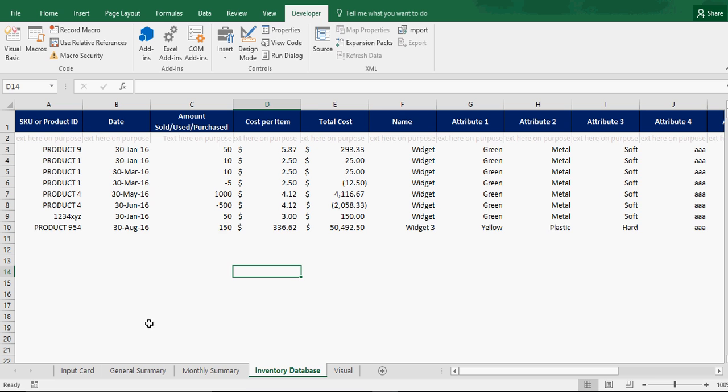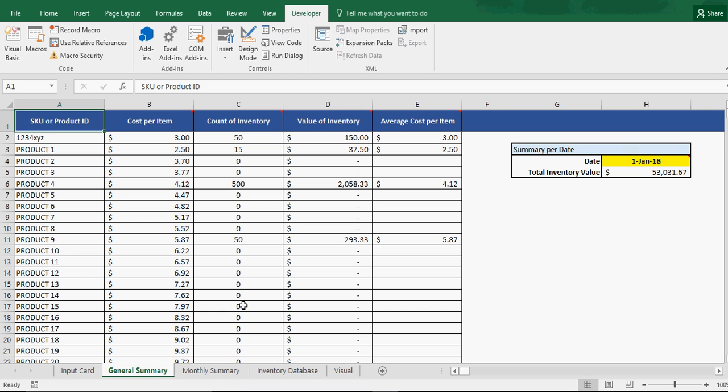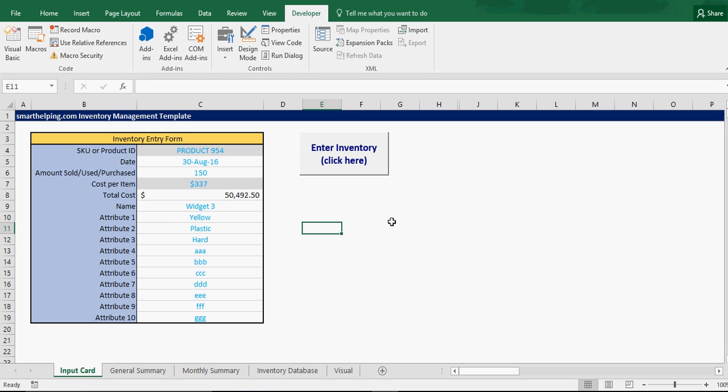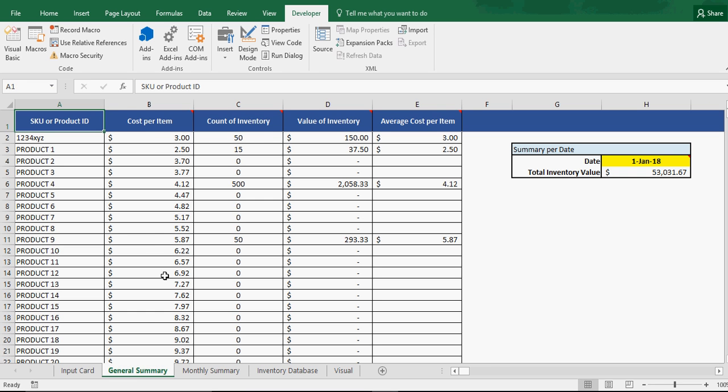Then from the inventory database, I've created a general summary, and I've put comments on all this for those who purchase the template that explains each column. And basically you have your SKU here, all your different products, and then reporting on each product. You have the cost per item. This is what is going to pull into the input card as of right now, but like I said, that could be updated in a whole bunch of different ways to get your cost per item and then your total cost. These could be hard put in if you want, if that's how you want to track or how your inventory is set up, so it's just easier to do it that way. That would be fine, but that's where that is currently pulling.